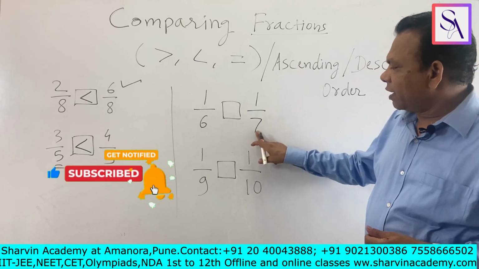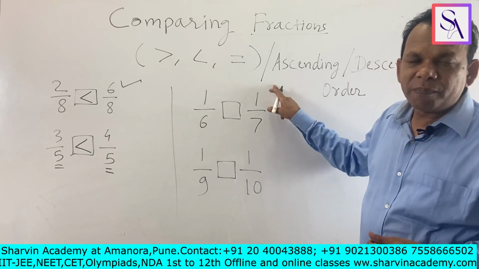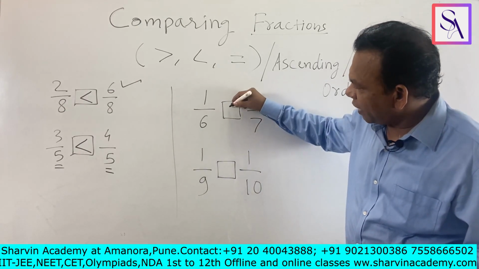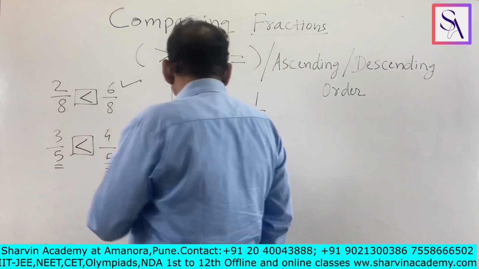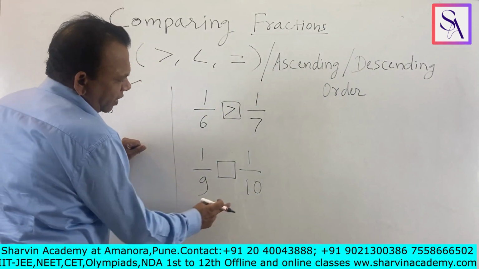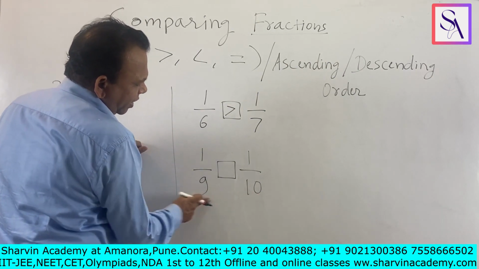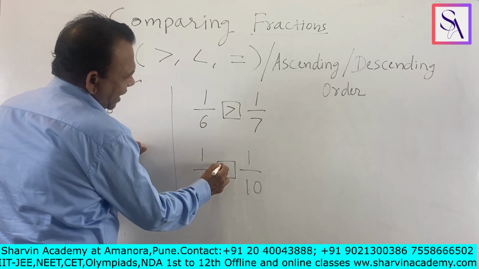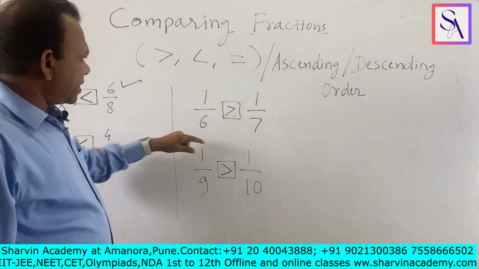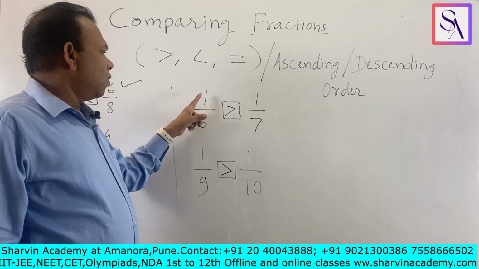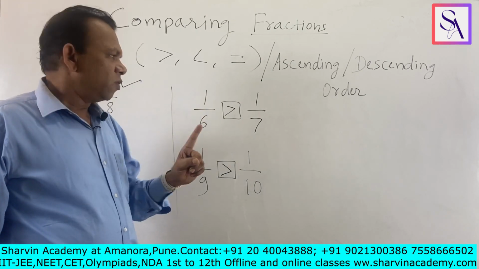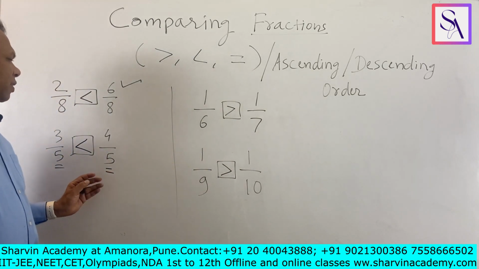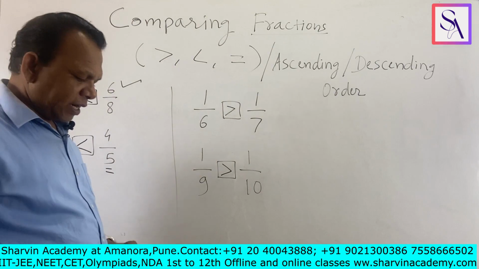So if denominator is bigger or greater, this fraction will become smaller. So which one is smaller? This one. Which one is greater? 1 by 6. So I can write the sign like this. Similarly, can you tell which one is greater here? Which denominator is greater? 10 is greater, 9 is smaller and numerator is 1, 1. So the answer is this one is bigger. But this happens only in case numerator value is 1, unit, then only it happens. So these are the two small examples where you can easily identify which one is greater or bigger, right.